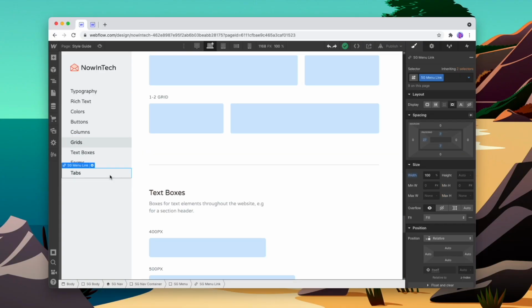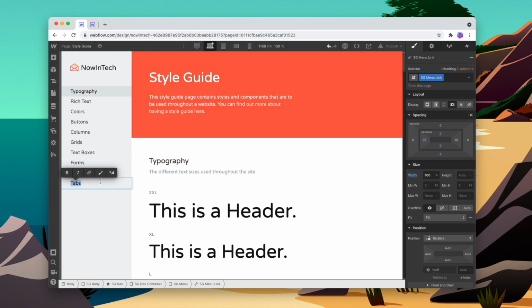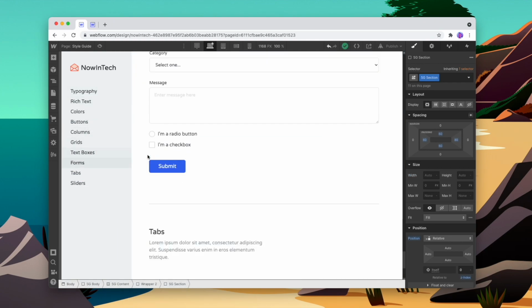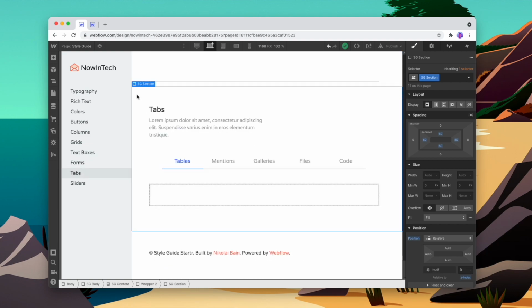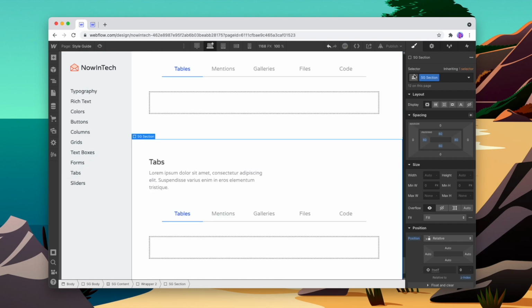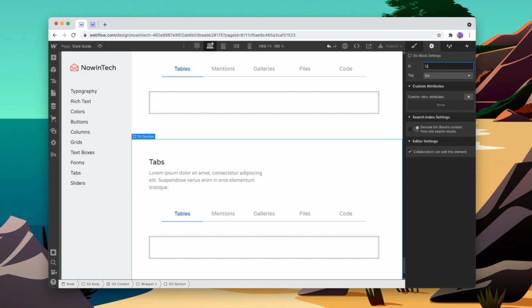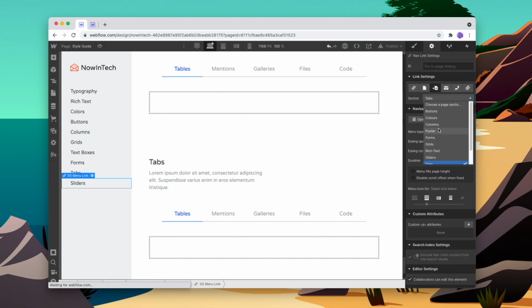Now let's say we want to add a section. For example, we have a bunch of different sliders throughout the website and we want to keep those in the style guide. We can create a new section by simply copying a tab from the side, renaming it, adding in a new section at the bottom, and then linking it up to the sidebar. We can give the section the ID of sliders, and then make sure the tab is linking down to that section.